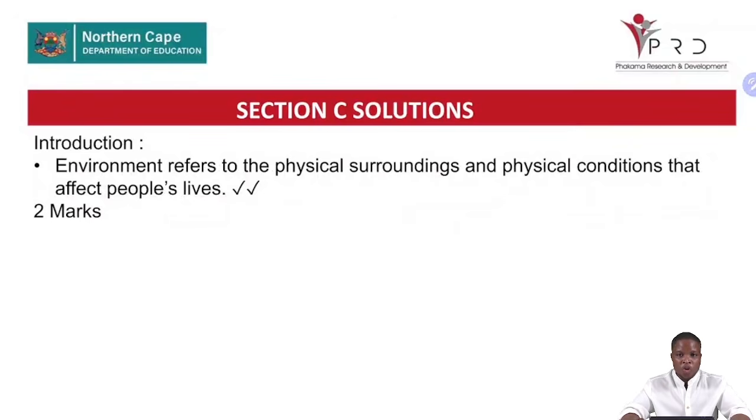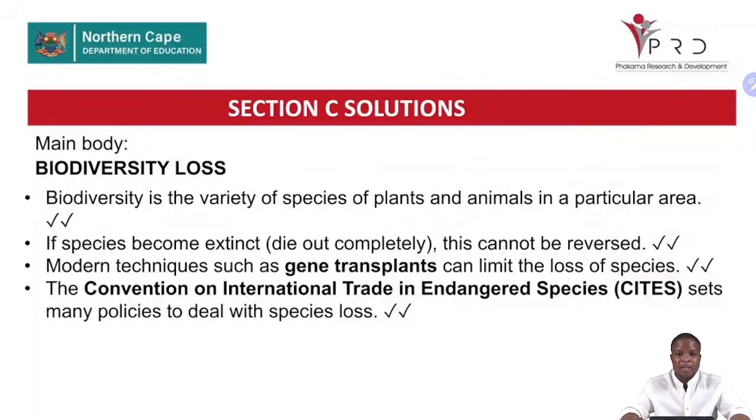Introduction, remember it's your lower order. You can introduce it by introducing what is environmental sustainability like the previous essay, or you can describe what is environment. So here it says environment refers to the physical surroundings and physical conditions that affect people's lives, right? You can get 2 marks for describing environment or environmental sustainability.